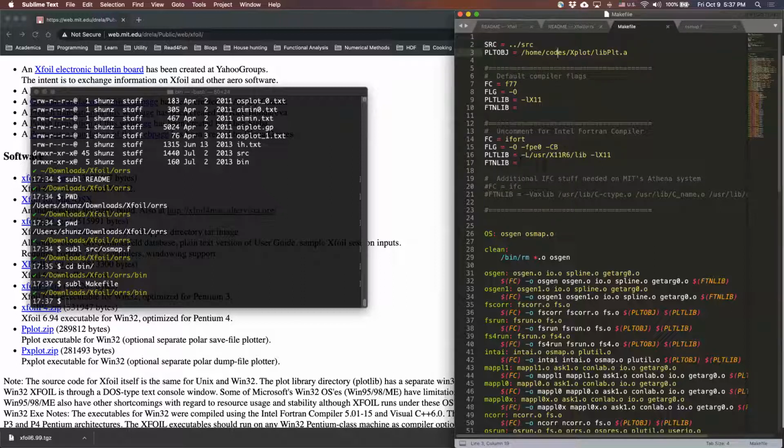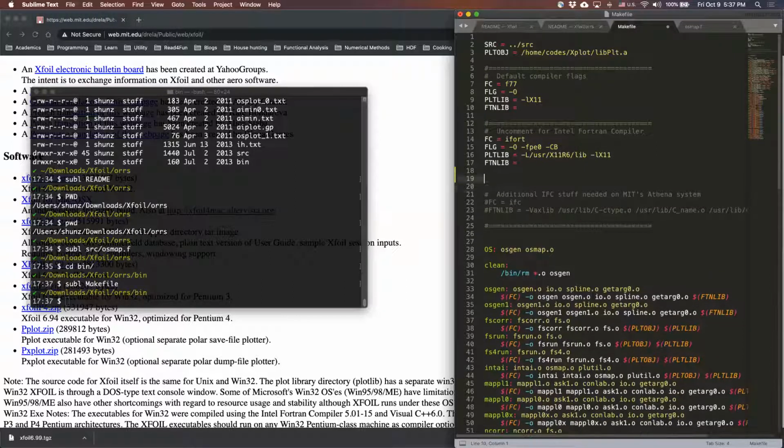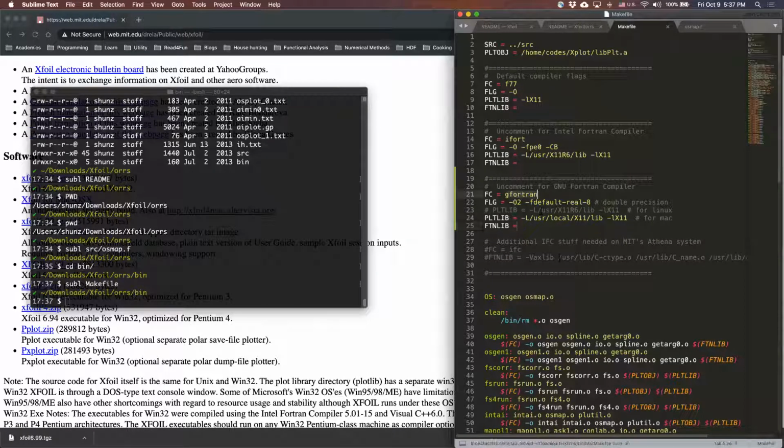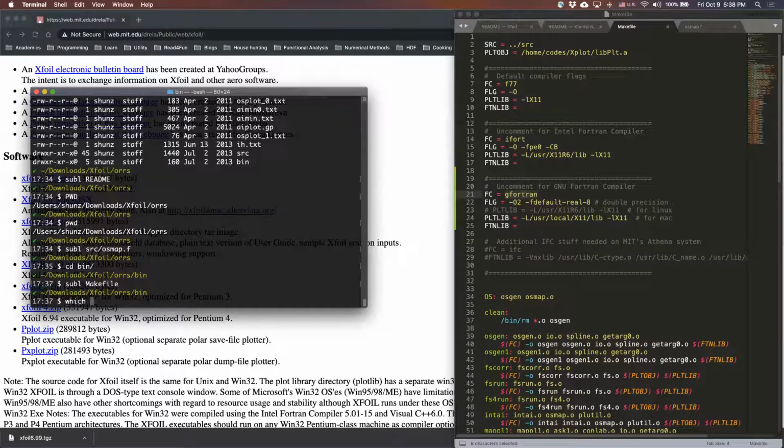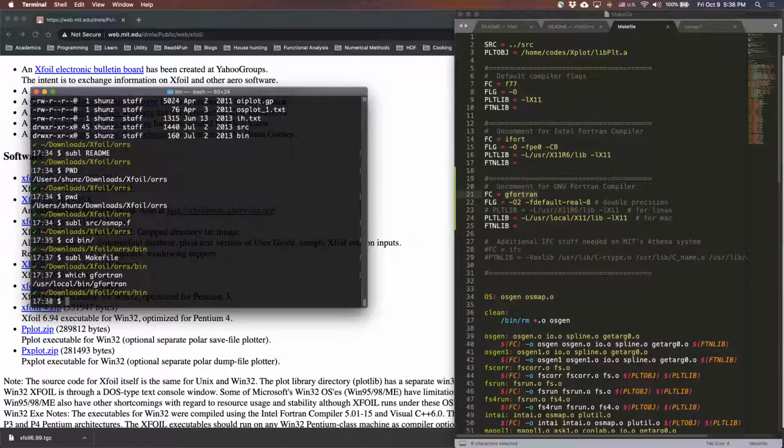And there are several things that we need to change here. Actually the only one that I find necessary, as per the README file instruction, is to change this set of compiler flags given here. So there are default compiler flags like this, and compiler flags for the Intel Fortran compiler. But in general, people have gfortran, for example. In my case, I have a gfortran compiler. You can check whether you have that in the command line terminal. Do a which gfortran, and it tells you, well, there's a gfortran there. If the return is empty, then you probably want to install gfortran.